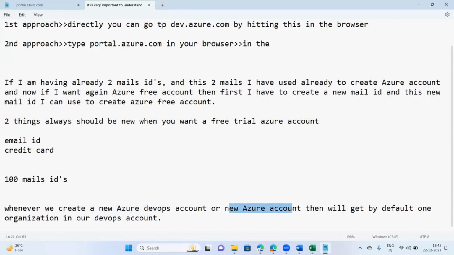Whatever name you give for your organization, that is what we will see here.